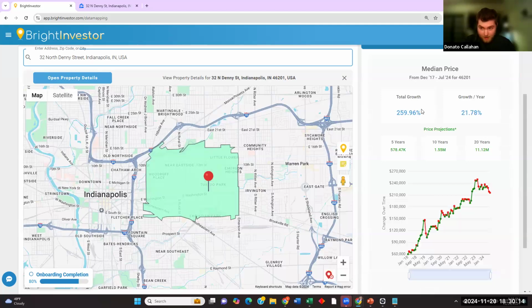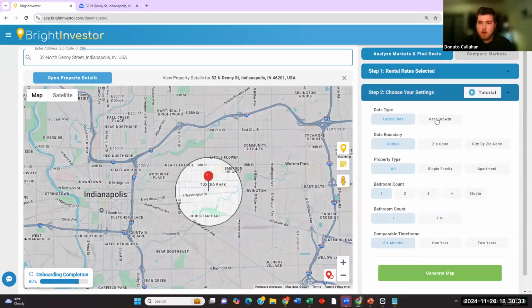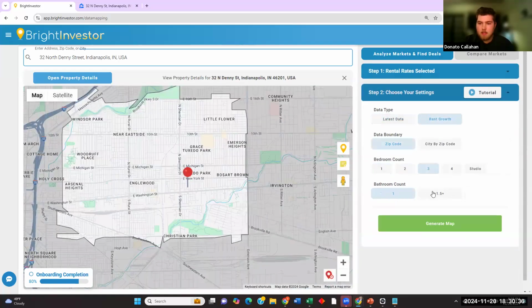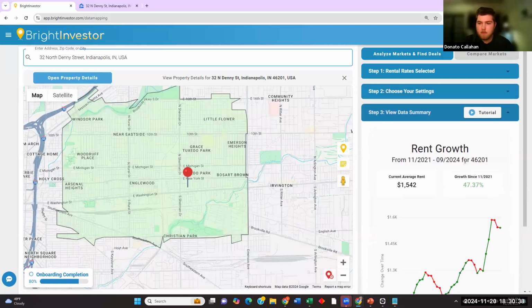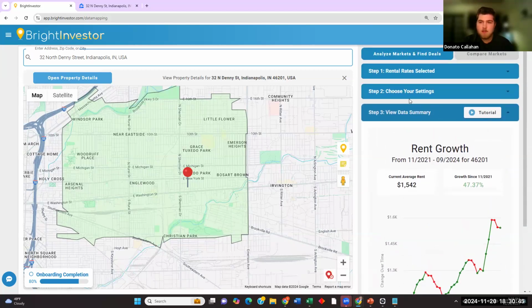Have you guys seen any area in the entire country that's been going up on average 22% per year? I haven't. 22% per year. Median house value is right now around 215. So definitely going up. Had a bit of a pullback recently, but it's not too shabby. And rents for a 3-bedroom property in this area, how are they doing? They're doing great. Rents are up 47% in just a few years for 3 bedrooms. That's phenomenal. I absolutely want to rent this property out.